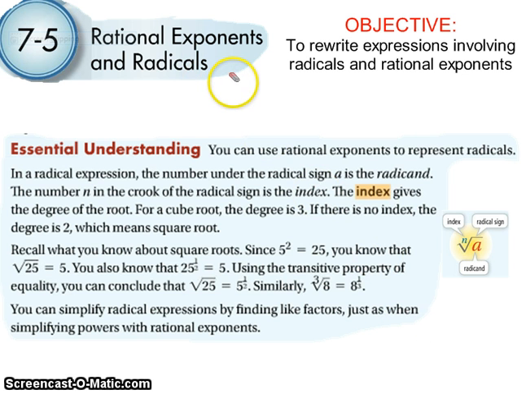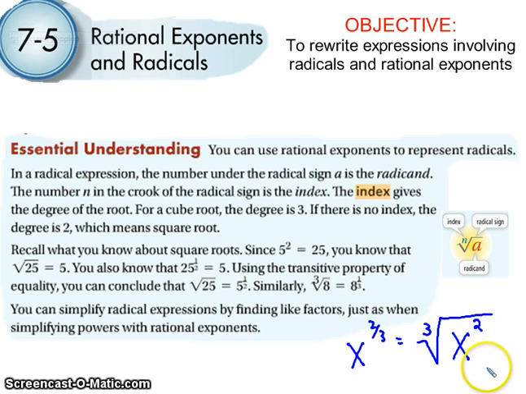All right. Section 5: rational exponents and radicals. You can read the objective, and then I would give this a pause so that you can see what this is talking about. But just a quick summary is we've already worked with fractional exponents. Well, we can now rewrite that, and we're going to put it into a radical. X is going to go inside. The denominator becomes what's called the index. That's that number on the outside. And the numerator goes inside with the variable. So I would suggest you pause this, look over it, see what you think.